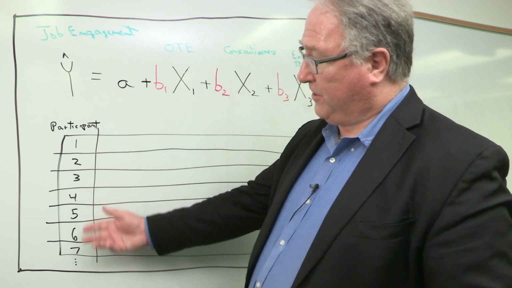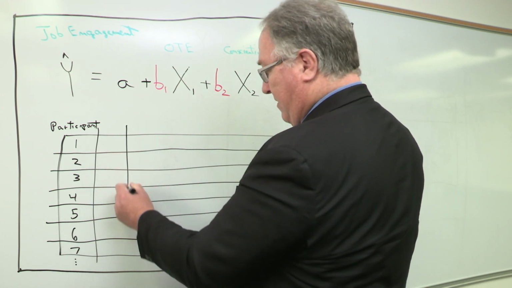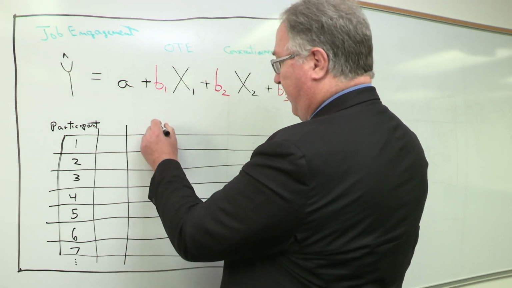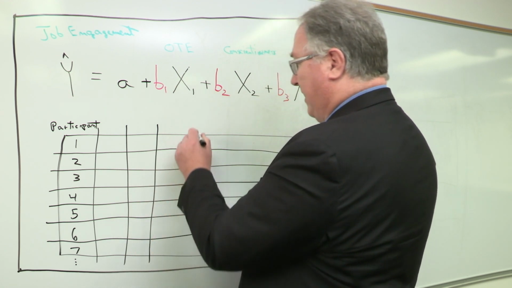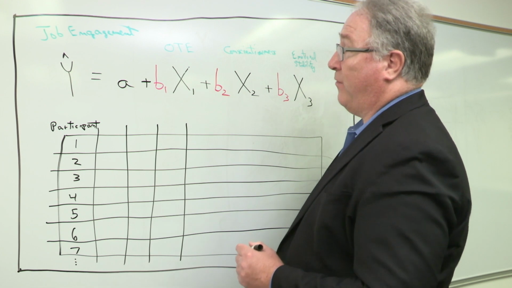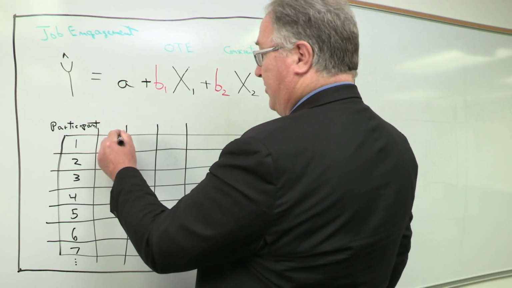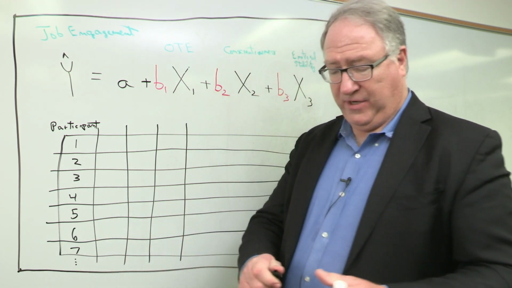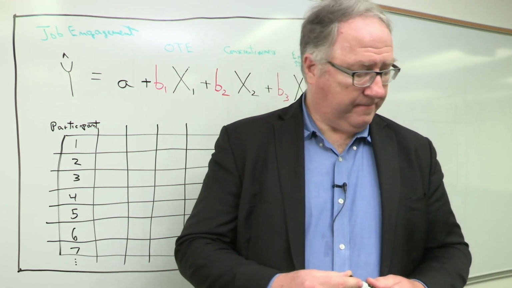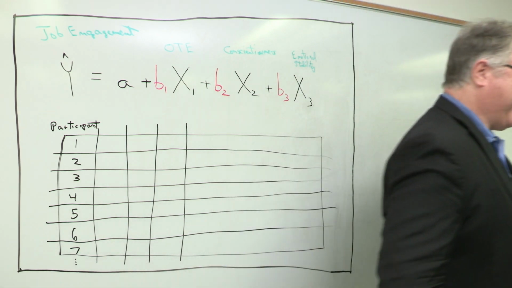Okay, so we have each of our participants, and then we have our variables that we are collecting data on from each of our participants. And one of our variables is our outcome variable. And so let me go over to, I'm going to take a trip here, way over here. I'll be back in a minute.